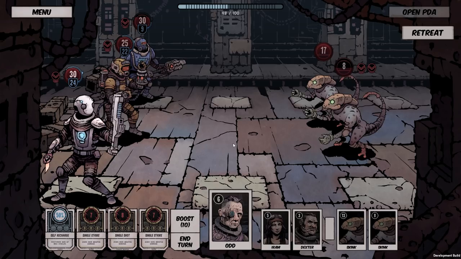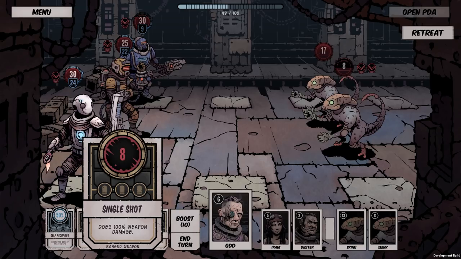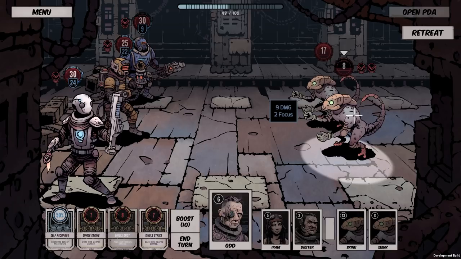Because that wasn't even enough to knock him back, which is interesting. There's a lot of different enemy types, and you'll have to learn about them as you go and what works and what doesn't. But let's see if we can't take him down. We need 8 damage on this guy. We're gonna get 9 with this because of all his problems. So let's go.